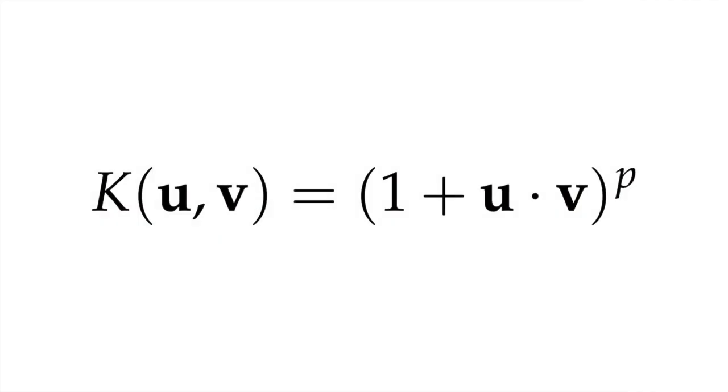If we look at this kernel function here, k of u, v equals (1 plus u dot v) to the p, it turns out that this is equivalent to expanding into a basis of all monomial combinations of all the features in each vector up to a degree of p. There are some scaling coefficients on the different terms, but we don't particularly need to worry about that at the moment.